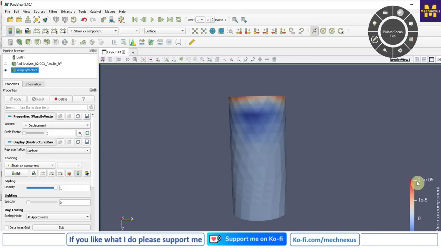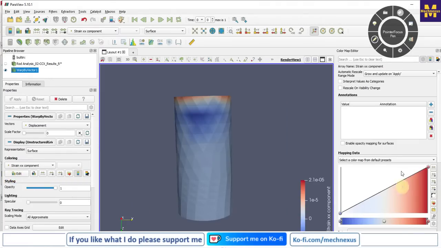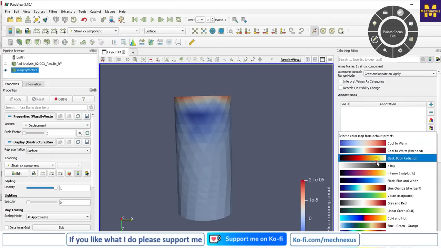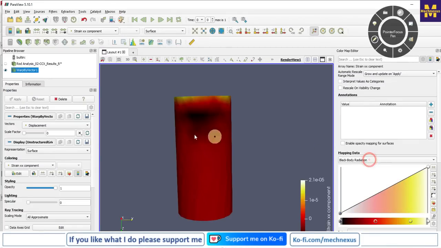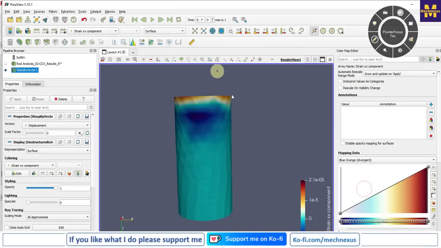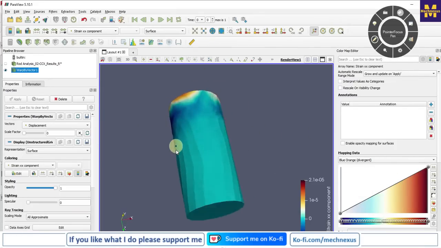Now we can also customize the color of this displacement. For that, click here on edit, and select the map color for the default preset. If I click on black body radiation, it will change to something like this. So here you can customize your color.